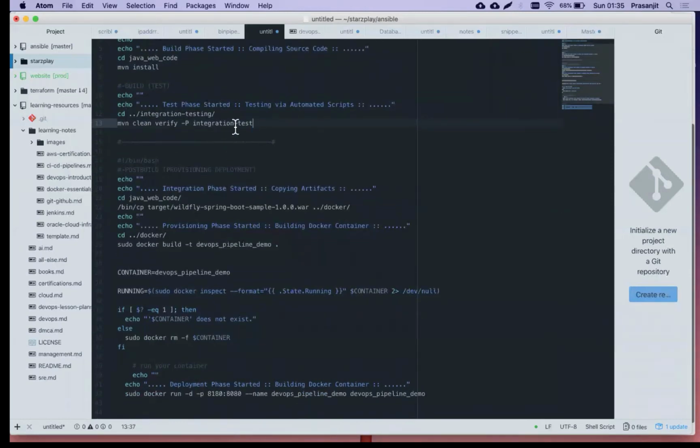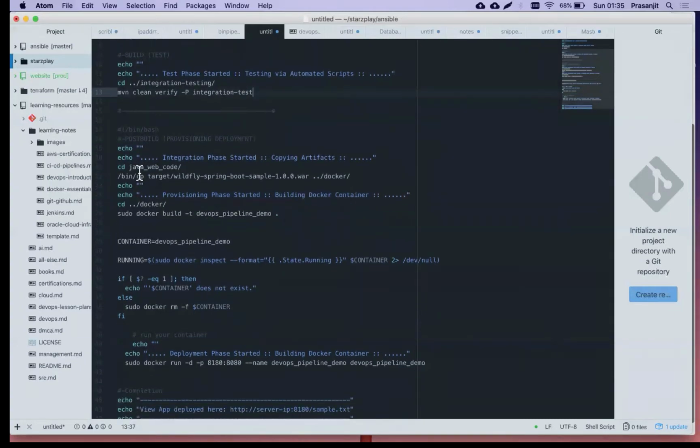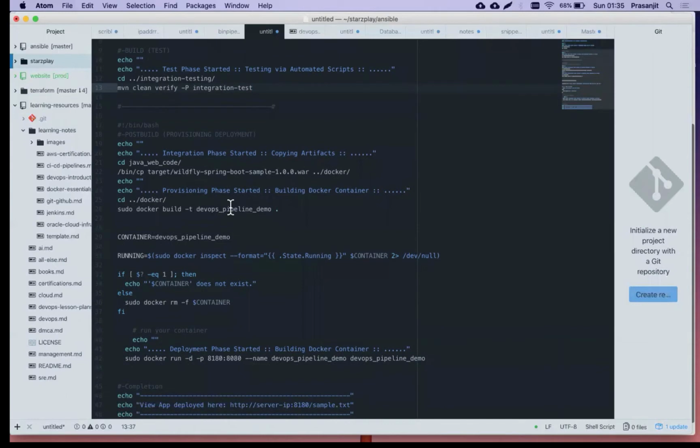Once this is done, your jar and war files are ready. Then you can deploy it into a Docker container. For that, it is copying that file which was created in this step, and that file is then created into a Docker container, and that Docker container is then stored, and so on.